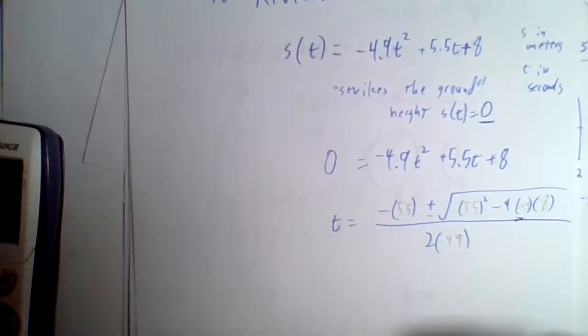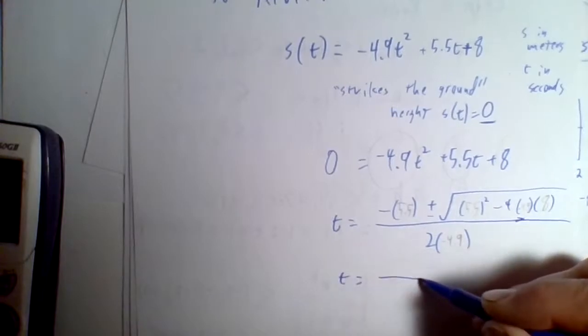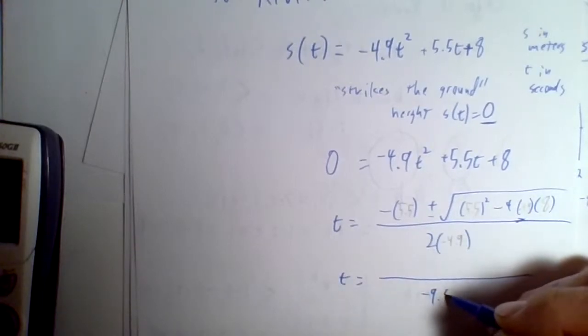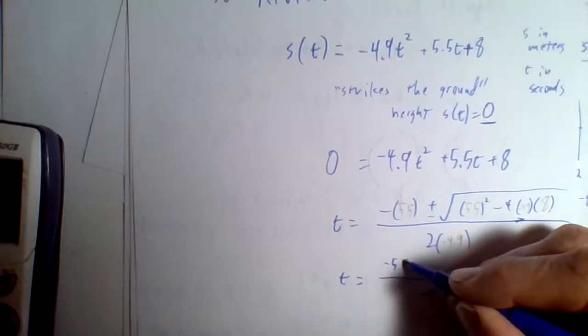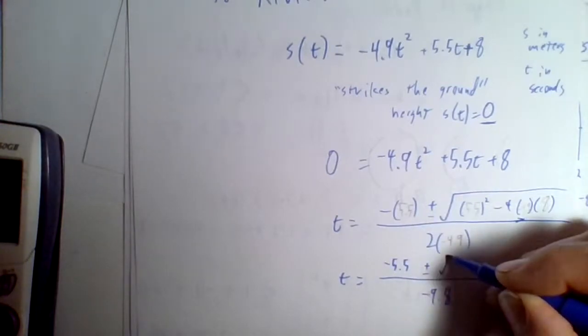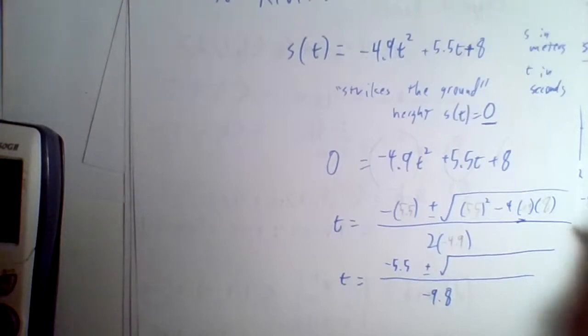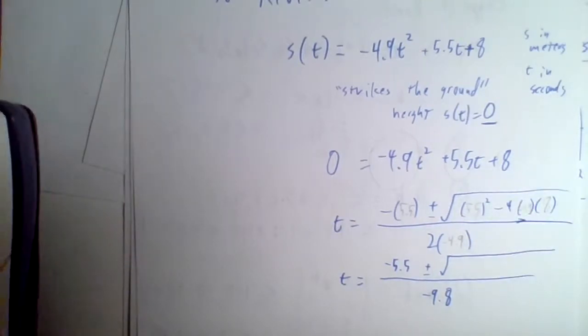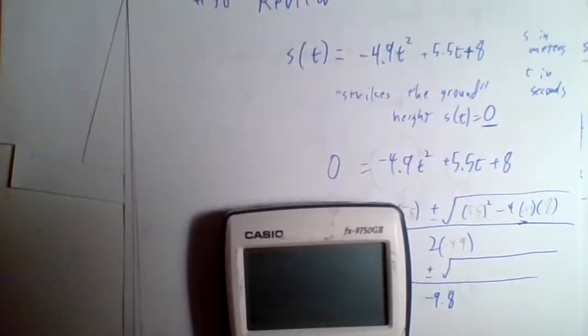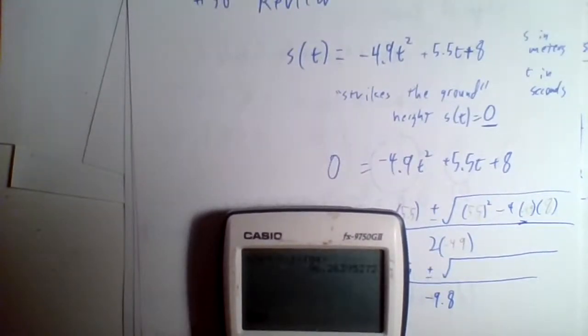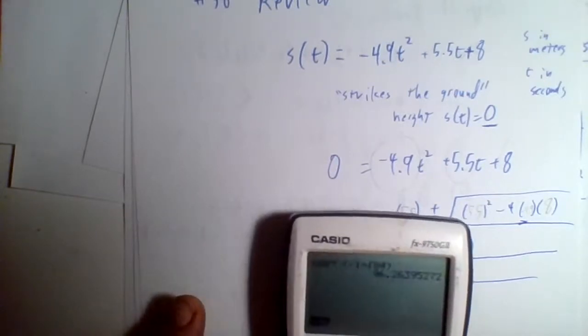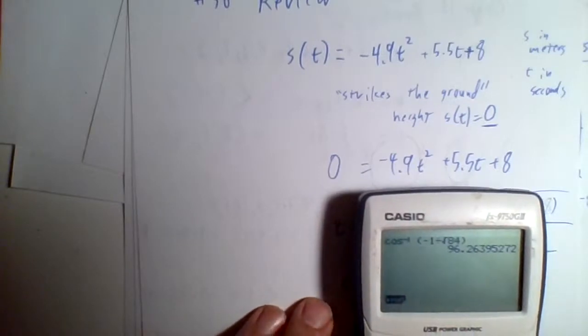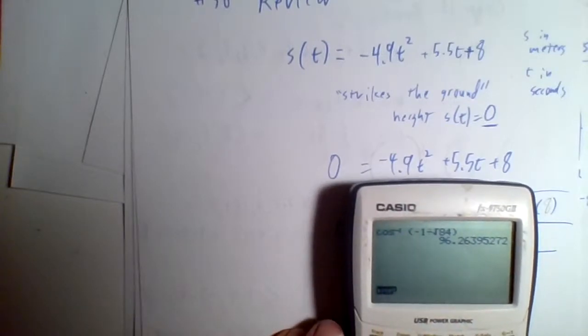The easy calculations I'm going to write down, but then I'm going to actually use the calculator on some of this. 2 times this comes out negative. This is also negative. And then this is either plus or minus. So we'll see what we get inside here. That I'm going to use the calculator for. All right, so calculations, being careful with my signs and whatnot. I'm trying to calculate what's inside the radical. I'm not doing the square root yet. I'm doing what's inside the square root, that discriminant piece.